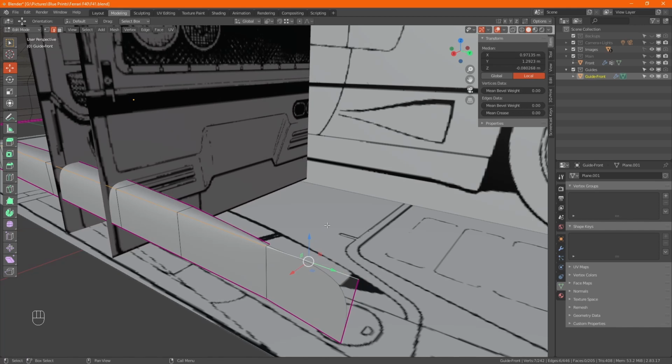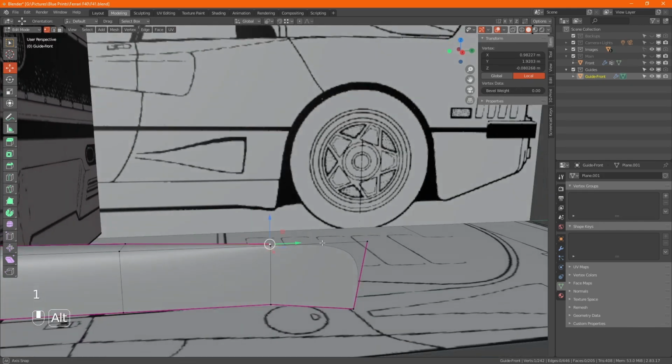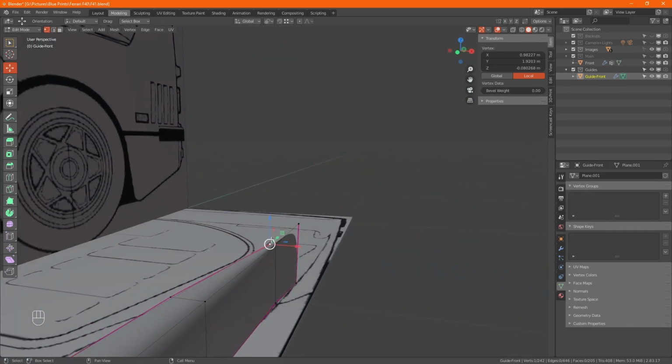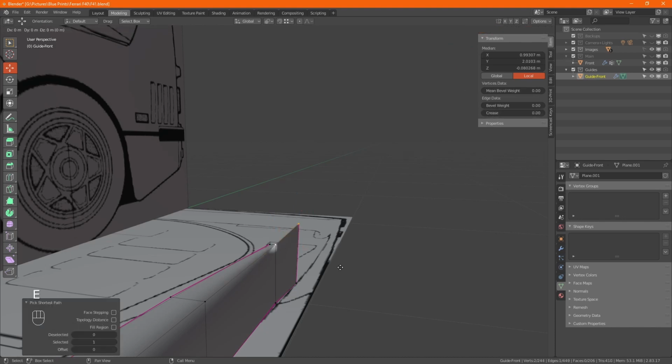So this is going to be the awkward piece because this doesn't need any edge across there. So can we get away with going extrude Z?